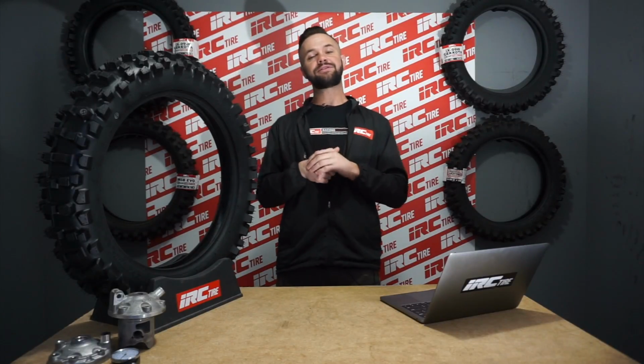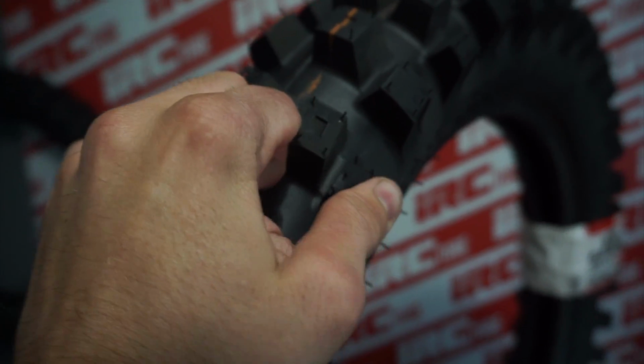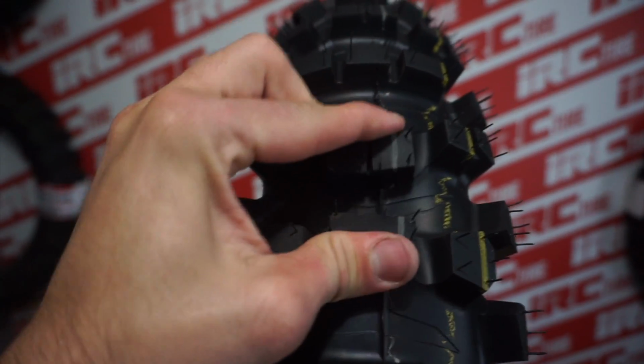Like most of my answers, yes and no. My answer for you depends on who you are as a rider. I believe a lot of guys are going to be running the VE33S Gakota, and I believe that is a really good tire choice. If you've put a lot of time on the VE33S, then I'd say it's a good idea to run it. The harder compound is going to last much longer than that of the softer JX8. So towards the end of the race, I may be cursing myself for running the JX8.